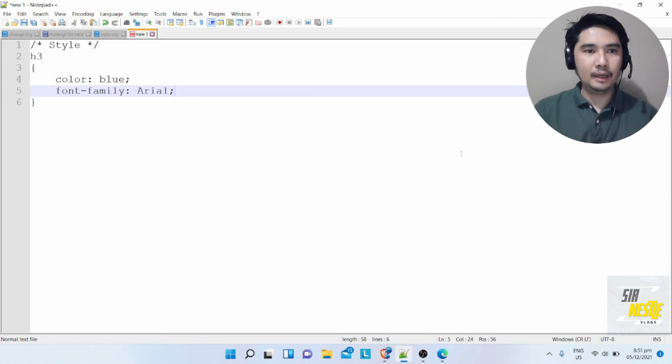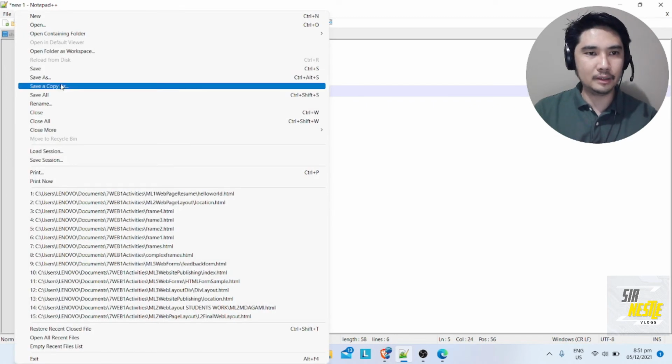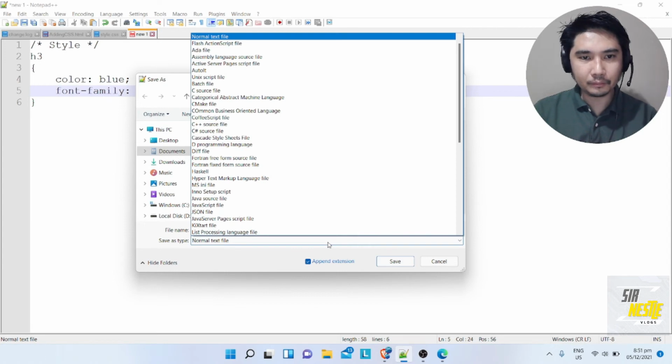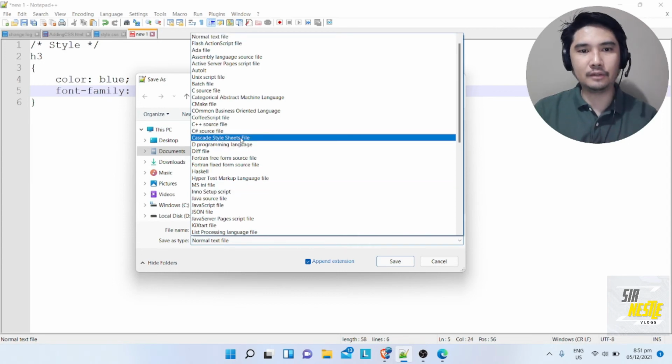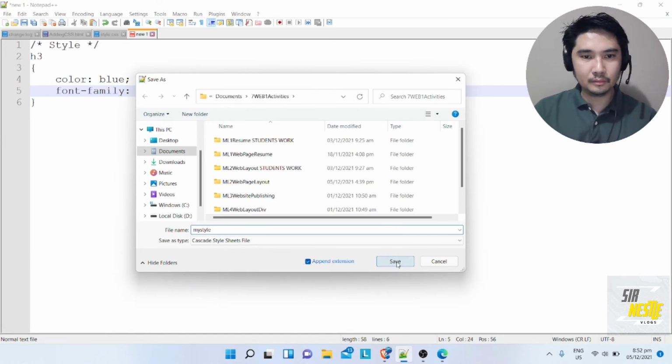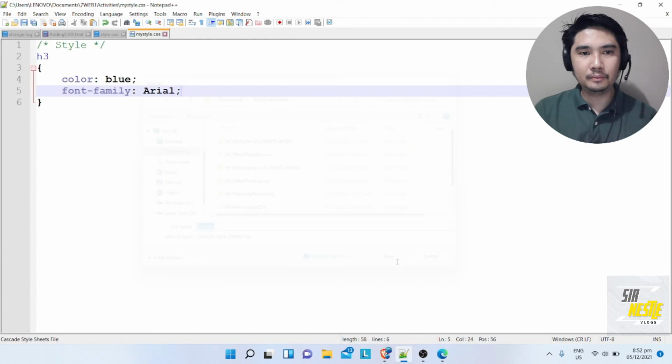Okay, and then this file will be saved as cascade style sheet. Okay, file save as. Okay, palitan natin siya ng ayun, cascade style sheet file. And then save.